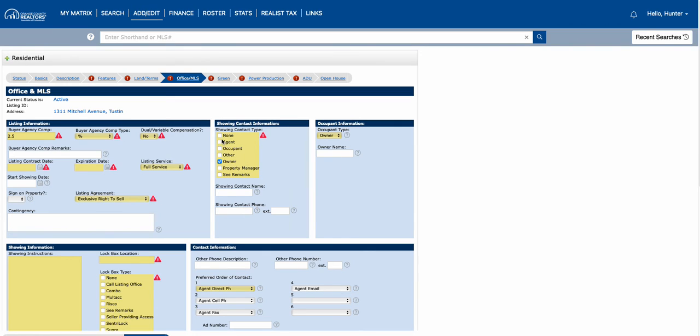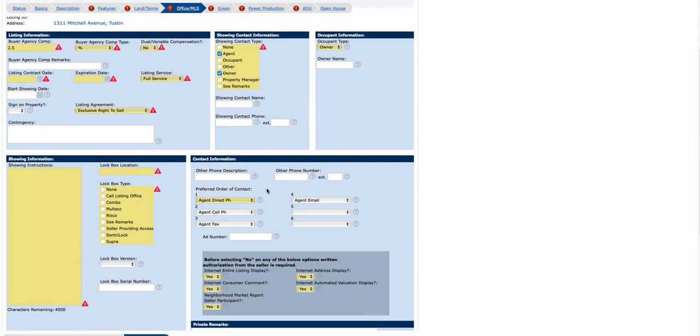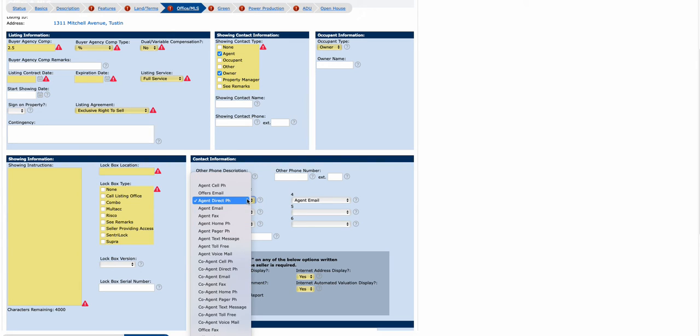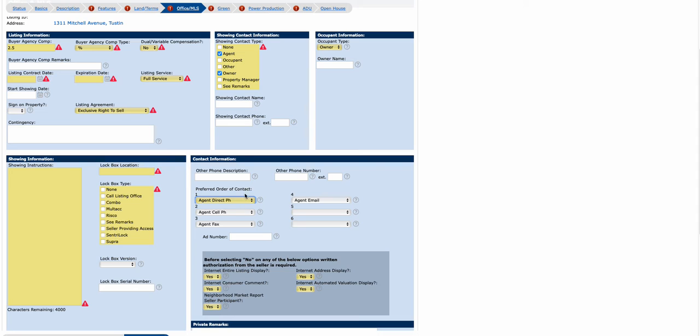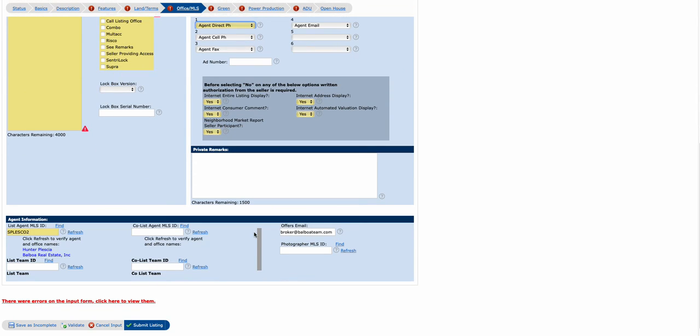All right, but I put agent. And I always do other up here, and I'll write in another phone. So we have my general office line. I have my desk phone here at my office. I'm at a commercial space where I work. I also have my cell phone. And you can enter it here and use it. They give you all these different options of what phone numbers are going to display. You can play around with that.